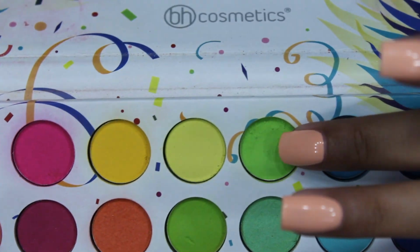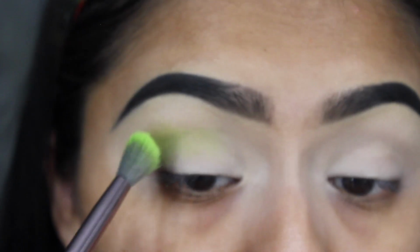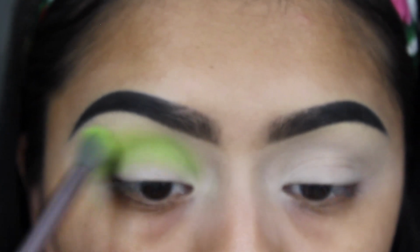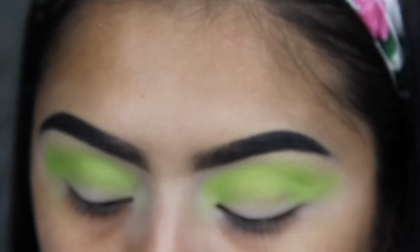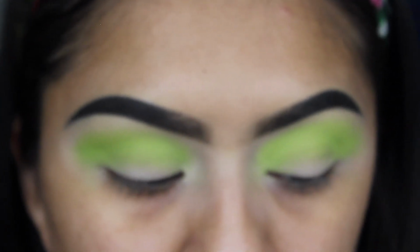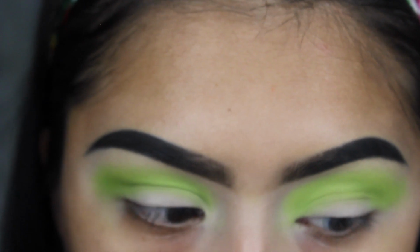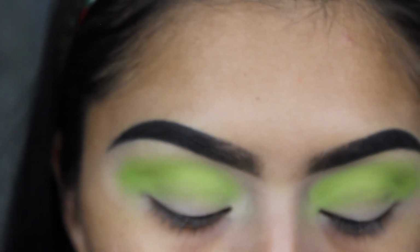I'm going to be using this color right here, and this is in the Take Me Back to Brazil palette. Now that I'm done with that one, I'm going to go in with a blue. I'm going to do it a little deeper in, and I'm going to use one right beside the purple. Can y'all see? This color right in here. This baby. I'm going to use that one, and I am going to go in a little bit more, into the actual crease. I'm going to go in with that blue right there.